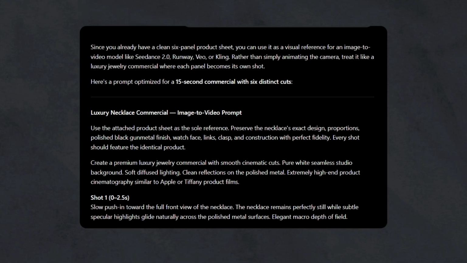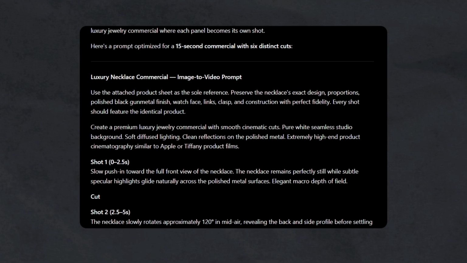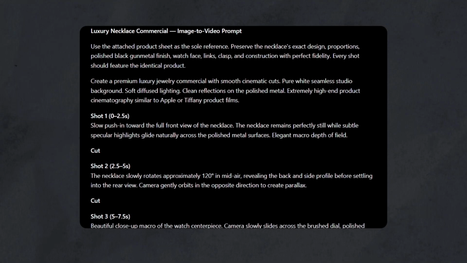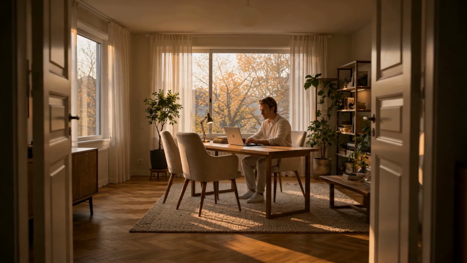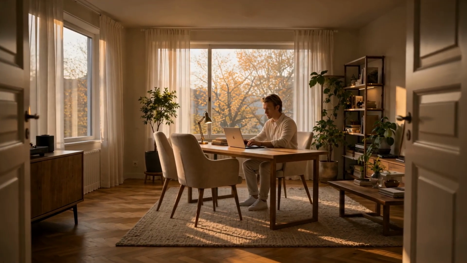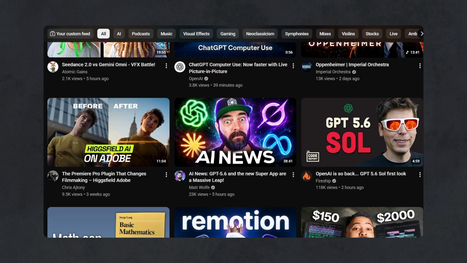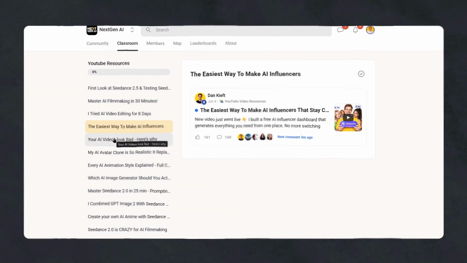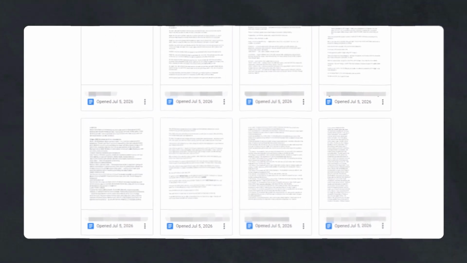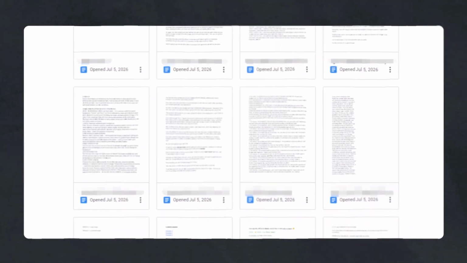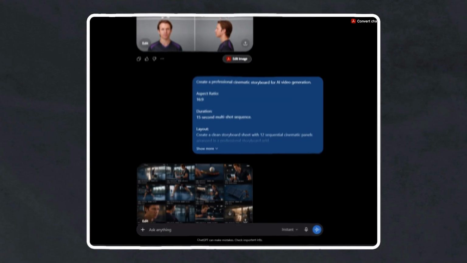It is crucial to have high quality prompts so that when you're creating your location sheet or your character or your storyboard, you have consistent, high quality results. This led to me watching tons of YouTube videos on this and downloading other people's prompts. And that's when I realized that I had tons of data that I could just give to an AI so that the AI knows exactly what I need and how to prompt for it.